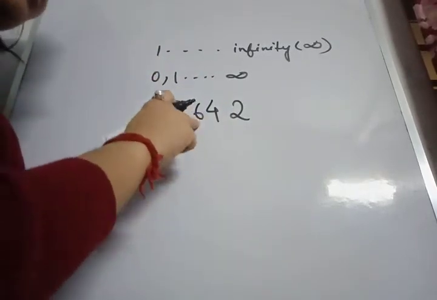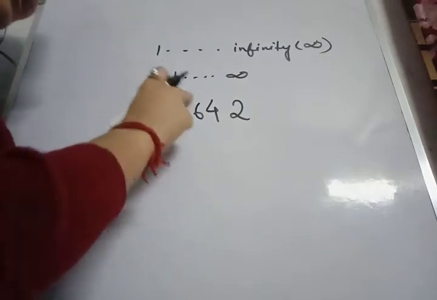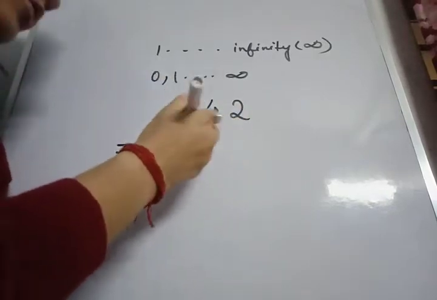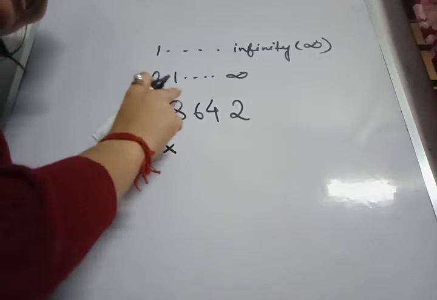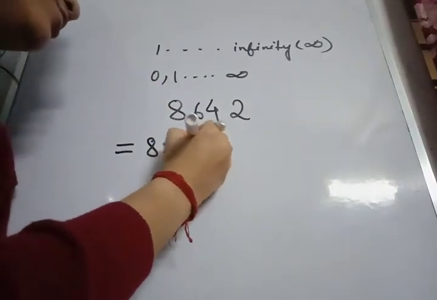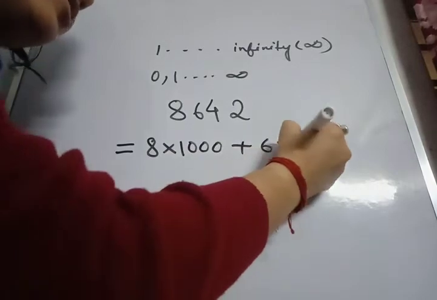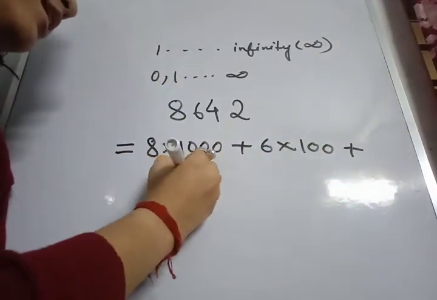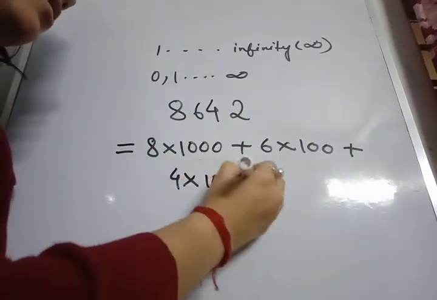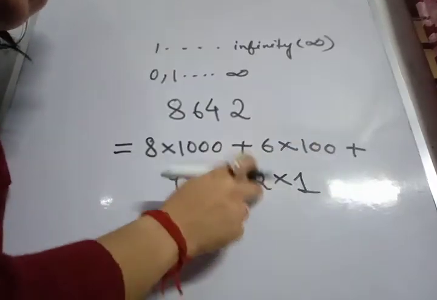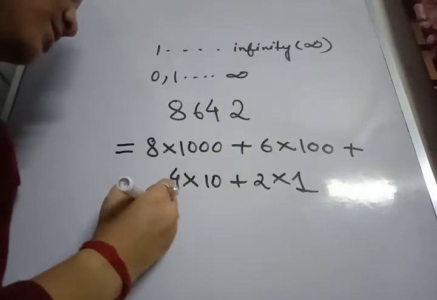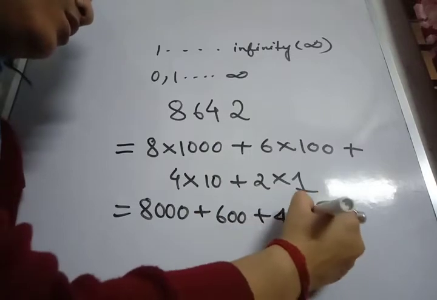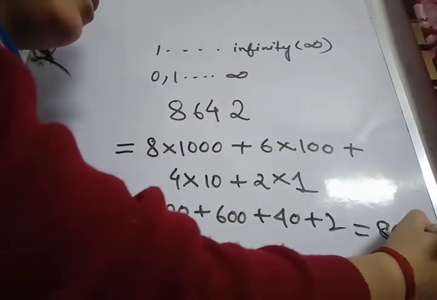This one is a digit in tens place and this 6 is a digit in the hundreds place. So if I give their place values, 8 is a digit in thousands place, so 8 into thousands, 6 is the digit in hundreds place, so 6 into hundreds means a digit multiplied by its place value, plus 4 into its place value that is 10, and 2 into 1. So if I just multiply and sum up, 8000 plus 600 plus 40 plus 2, I will be getting this particular number only.